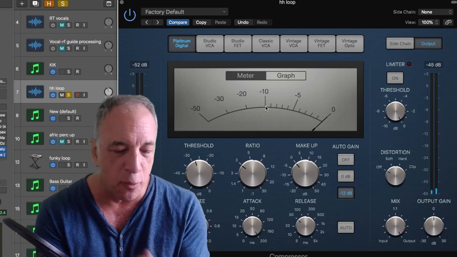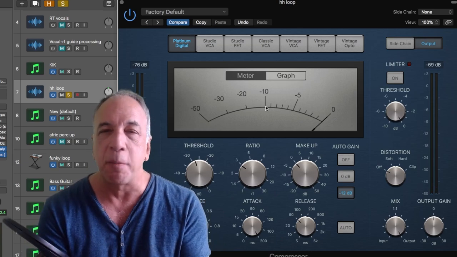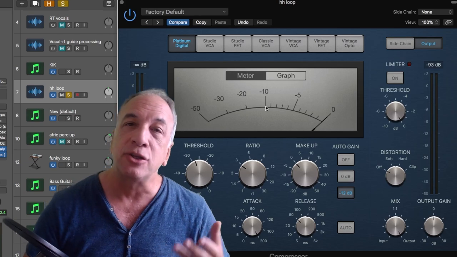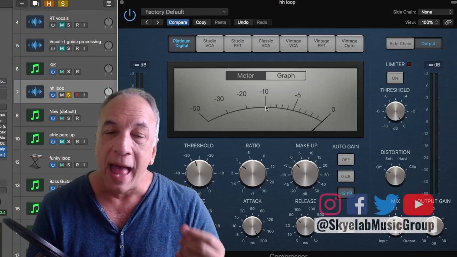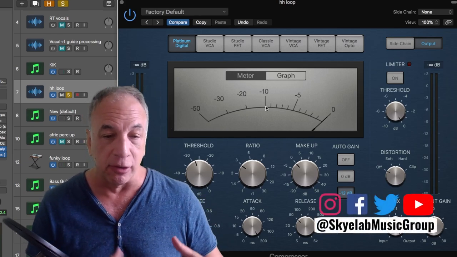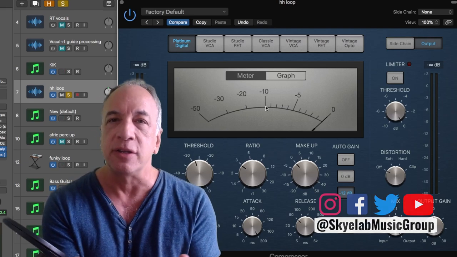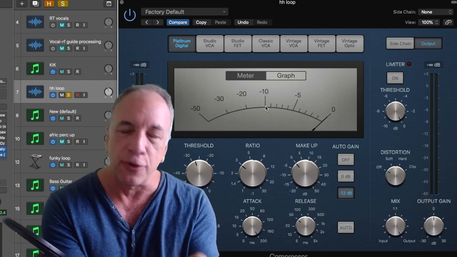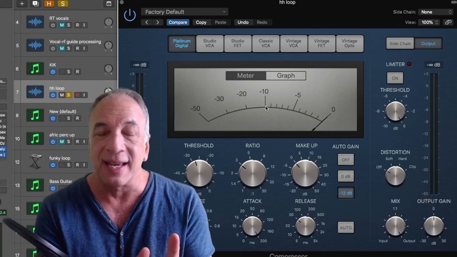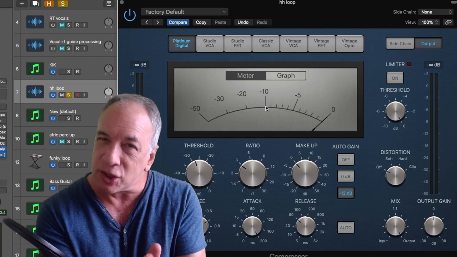So you can hear you get more of that initial transient spike, which makes it sound brighter. And that's generally what's happening when you have a slower attack on a sound. You're allowing that transient to come through, which is usually the brightness portion of the sound. It's the sibilance. It's the first thing that we're hearing. So when you want it to sound a little bit brighter, very often it's a slower attack.